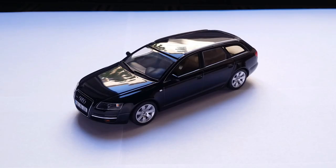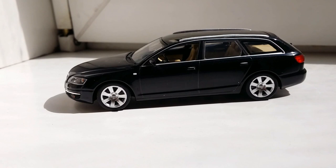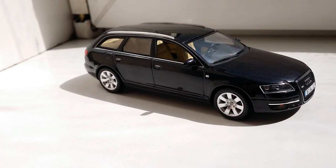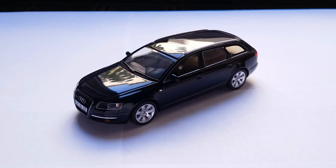So the Audi A6, as you might know, is bigger than the A4 and smaller than the A8. It can best be compared to the E-Class of Mercedes or BMW's 5 or 6 series. This is the third generation of the A6, also known as the C6, which came out in 2004 and was manufactured until mid-2011. The biggest visual difference to its predecessor, the C5, is that the C6 came with the single frame grille. Because on the second gen, which is the C5, the front bumper split the grille in two parts.